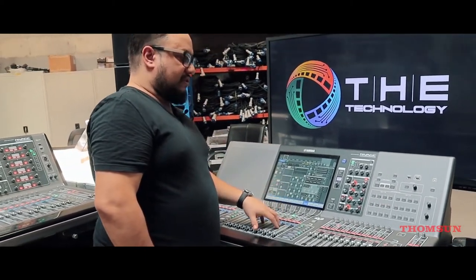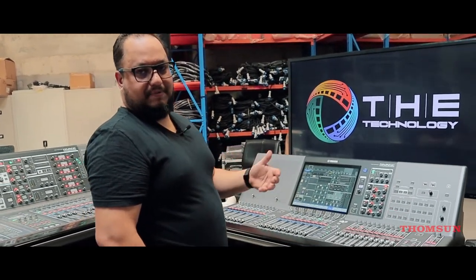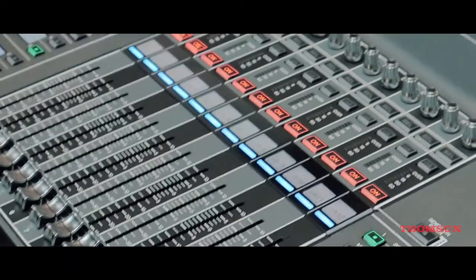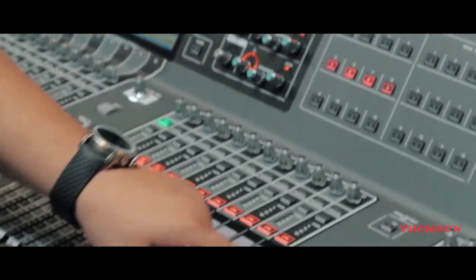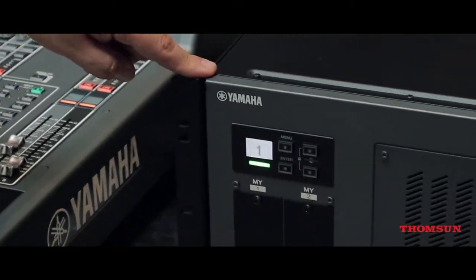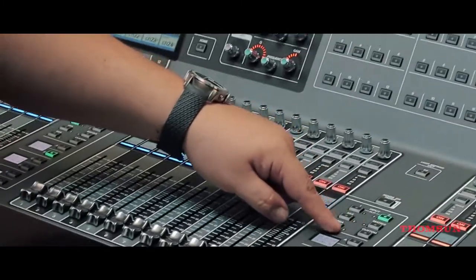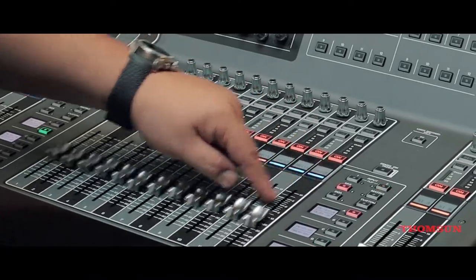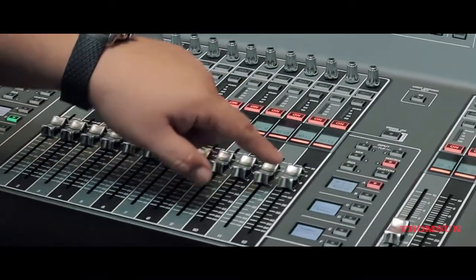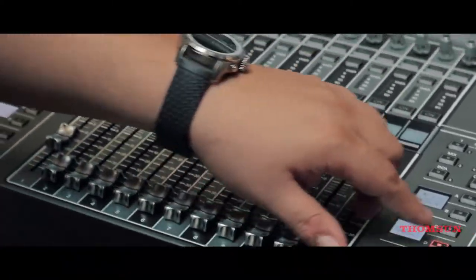And the Rivage can also be a mirror of the PM7, like a backup system. So the Rivage PM3 has 120 channels coming from the 144 channels from the DSP, and we have 48 mixes and 24 matrices, with stereo A and B, and Q and monitor.